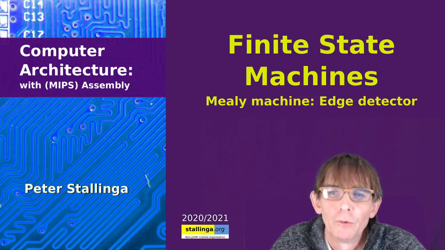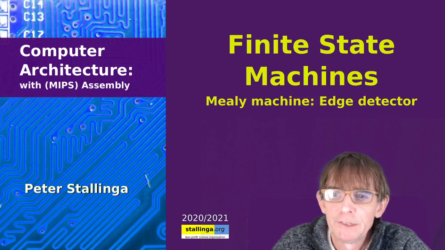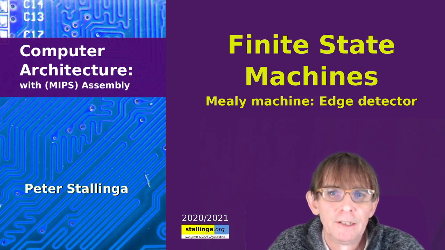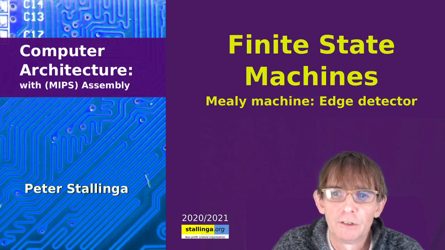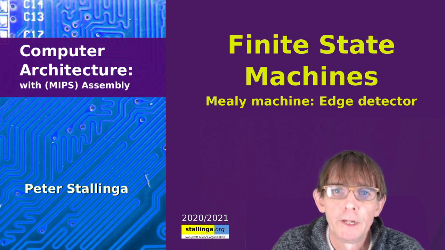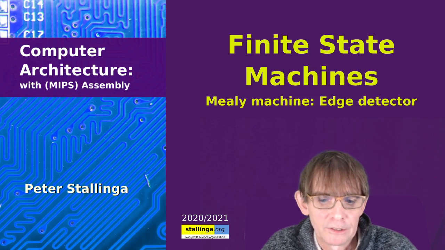Today we're going to take another look at the Finite State Machine. As promised, we're going to take a look at the Mealy Machine, and namely in this case a little bit more complicated example, namely an edge detector. Remember, a Mealy Machine is a full Finite State Machine with input, output and memory. So let's take a look.